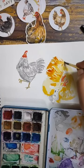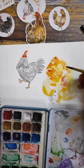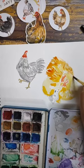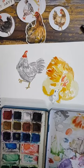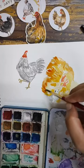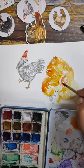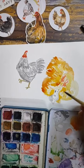Now in this case, unfortunately, because I have a pencil outline, the pencil outline is going to be seen somewhere. Alright, so I'm not worrying too much about it. I'm just going to leave it this way. Indian red with a little bit of yellow gives me this lovely shade. Again, watered down. I don't use very deep colors for these layers. Here, I'm only placing this at the ends. That's it. And a little bit here, because I see it here. Seems to have a few feathers here that lead up to the head. Yeah, but be careful around the head.